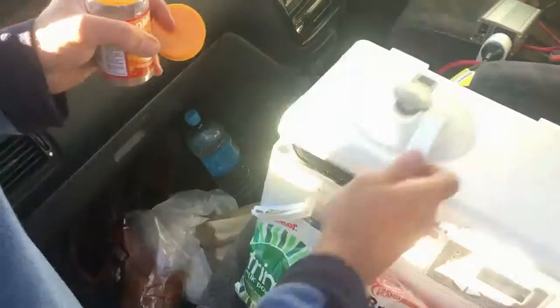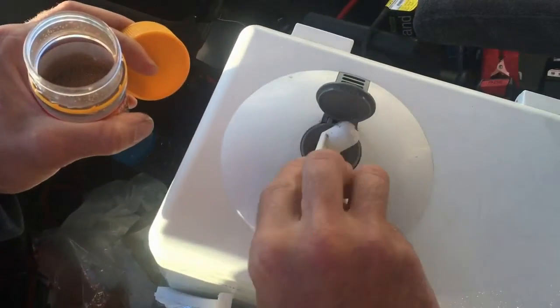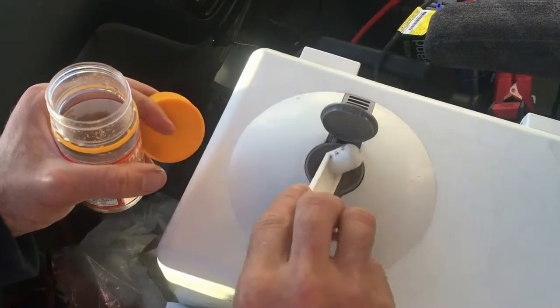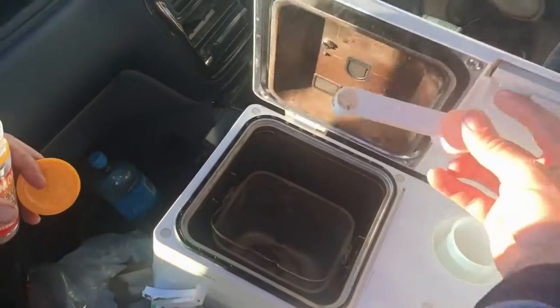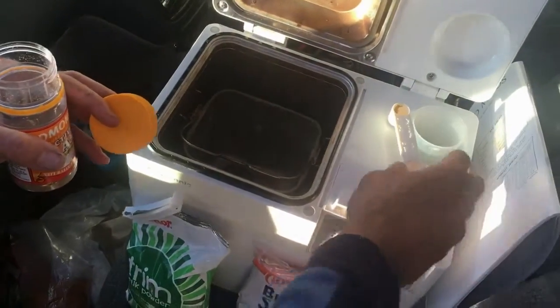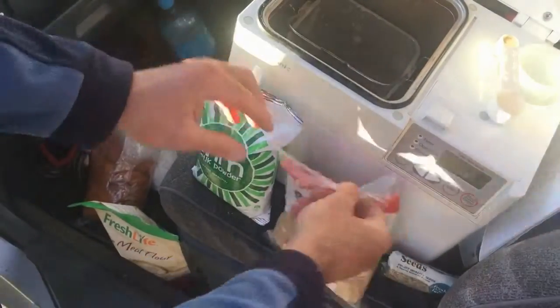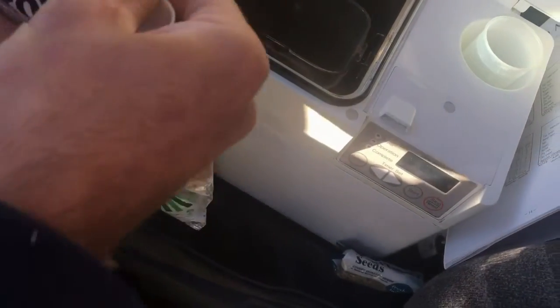We do two of those. The yeast goes in here — one, two. That's that easy. And then it's ready. We lift it and get some of that off there. The yeast is done. We need some brown sugar. Not too much, because the apples are sweet enough. So we'll just do one scoop of brown sugar.